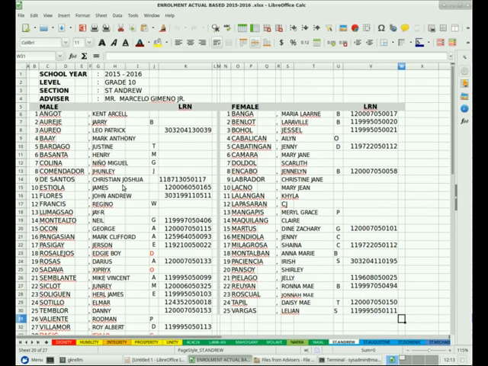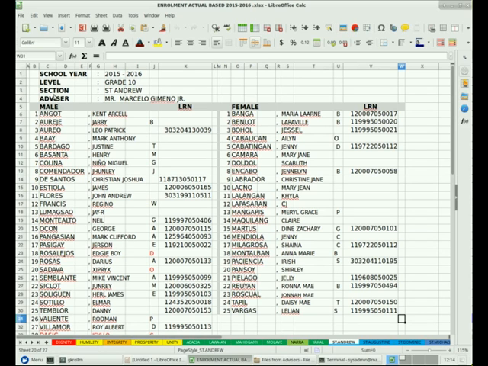Now you'll notice this file separates the students into a last name column, a first name column, and a middle initial column. And you'll even notice that there are some extra columns in there that we don't need. Now the program will automatically ignore blank columns.